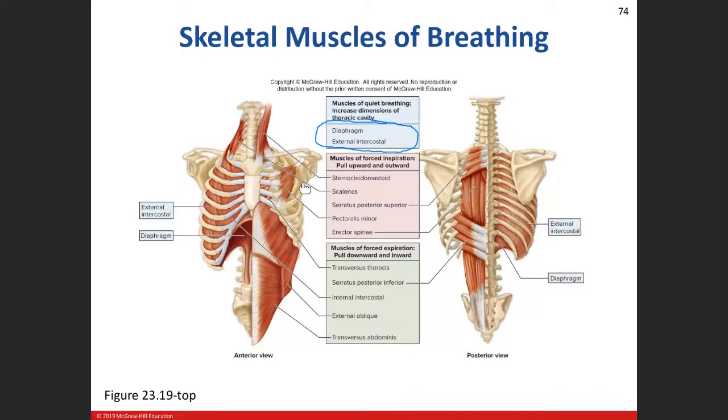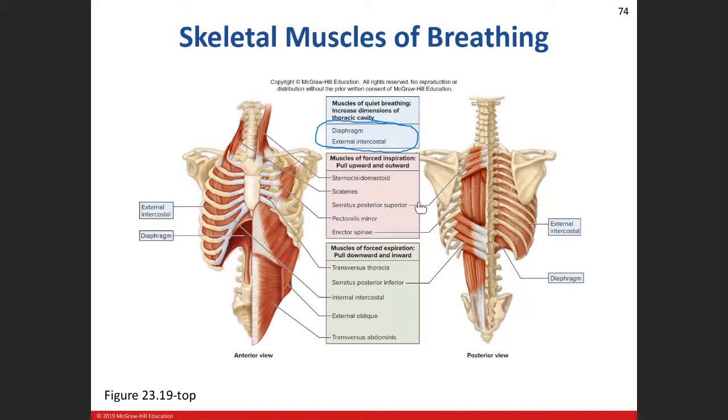So if we look here, and we're taking a big, deep breath in, any muscle that's going to help to lift the ribs up and out. You can see the scalenes, they attach onto the first and second ribs. Your sternocleidomastoid muscle attaches onto the manubrium here, but also onto the clavicle. That helps to also elevate the upper portion of your thorax. Now, people that have, I'm going to hold that thought for a second. I'll share that with you in lecture.